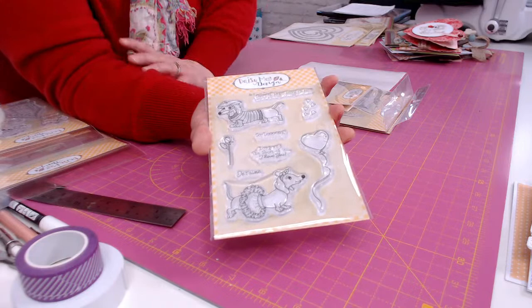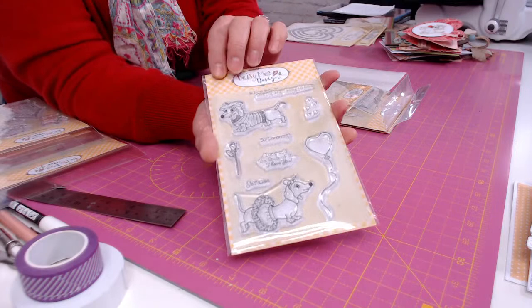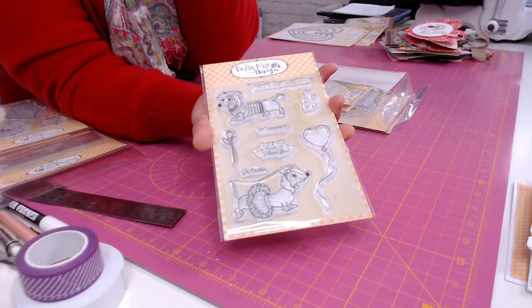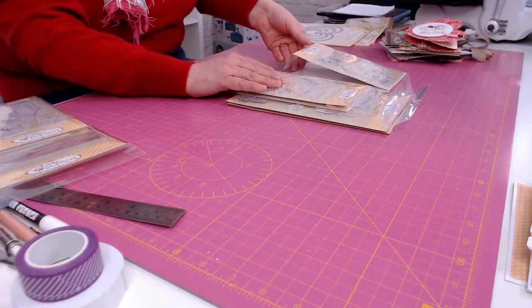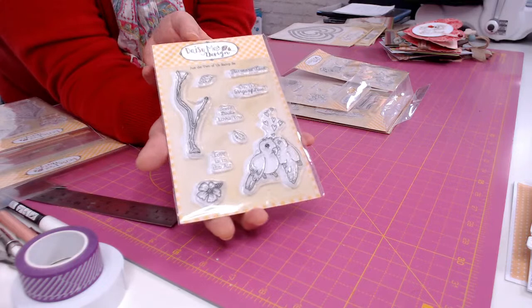Well, they are long, but would you put that on a card if you were breaking up with somebody? So long. Bye. You know, we've got him in his little beret in his French t-shirt, and she's in her little tutu with her little bow in her hand. And we've got a heart-shaped balloon and a little red rose. Love those. And then we've got just the two of us. Obviously, Valentine's is coming up, so these are going to work really well, aren't they?